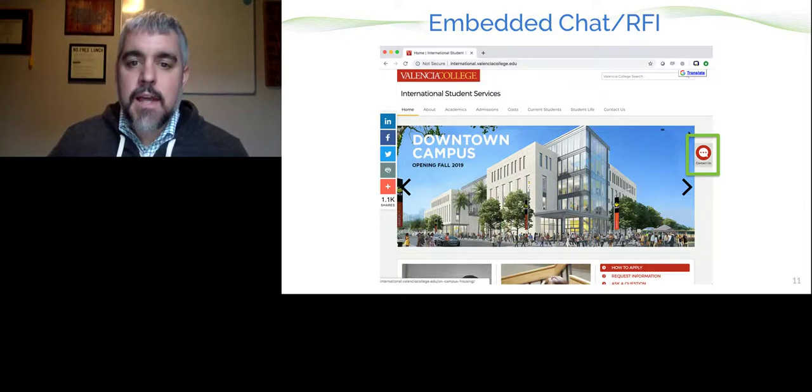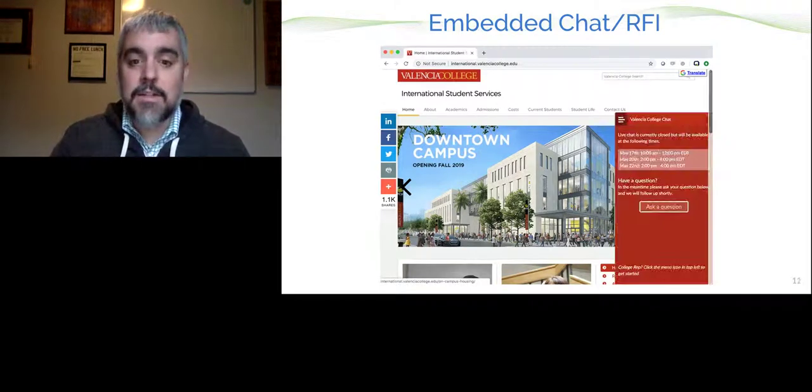But you see on the side, there's also this Contact Us widget that allows a student to ask a question and chat live with a counselor, which is a great way to make the content interactive and make it so that as a student is browsing the international page on the website, they're able to get the content that they're looking for.